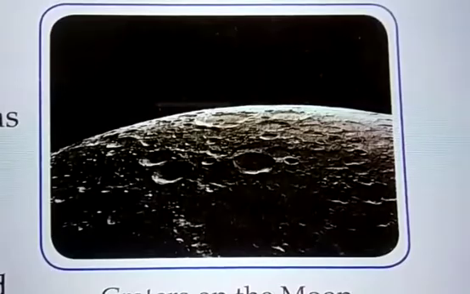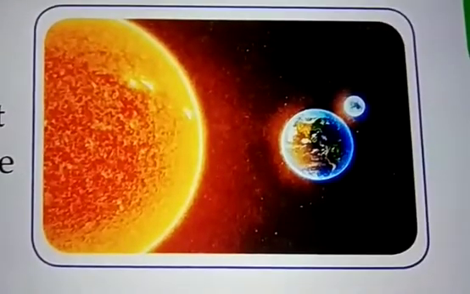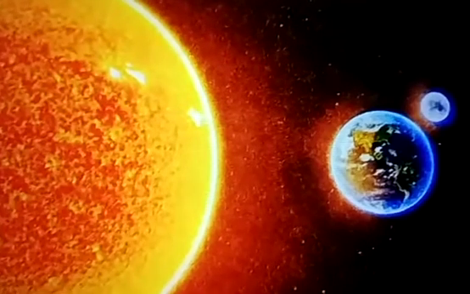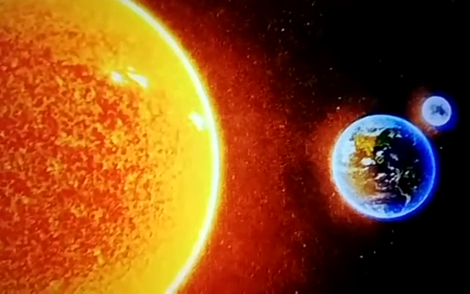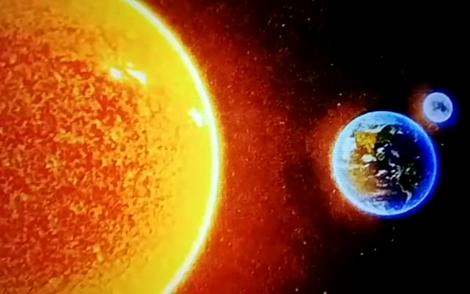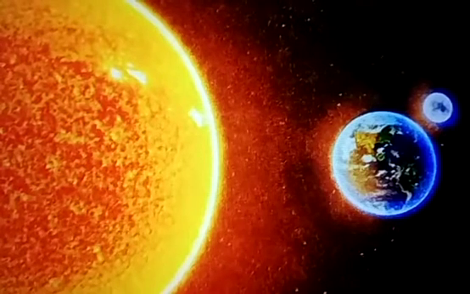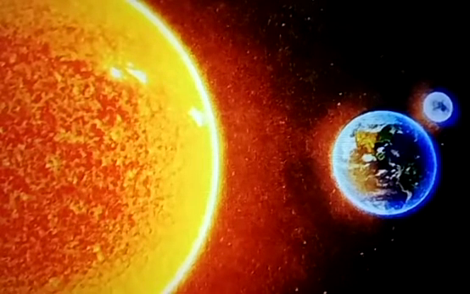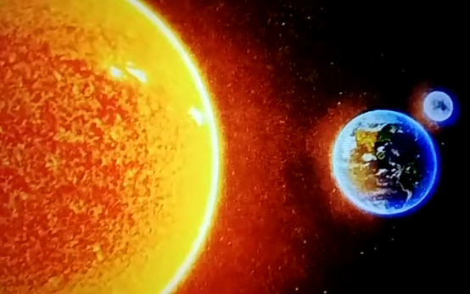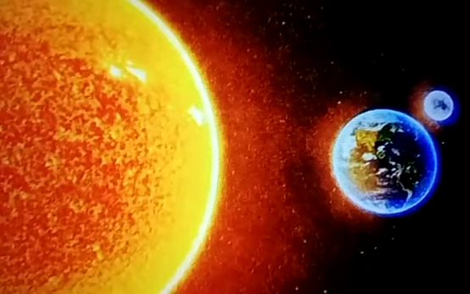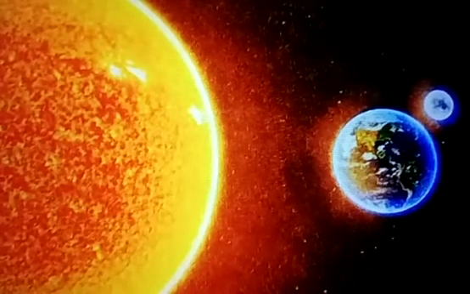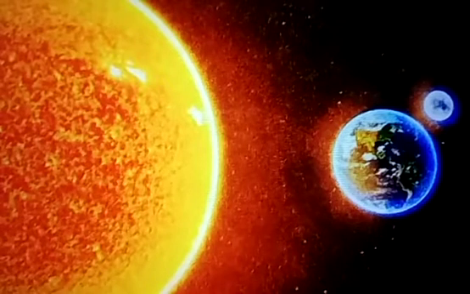Next, phases of the moon. The moon goes around the earth and the earth goes around the sun. As you can see here in the picture, the sun, and in front of the sun there is our planet, that is earth, and just near the earth there is something which is shining or glowing. It is called the moon. Okay. Now, as you all know that the earth goes around the sun and the moon goes around the earth. Okay. A different part of the moon faces the sun. The moon goes around the earth and the earth goes around the sun.